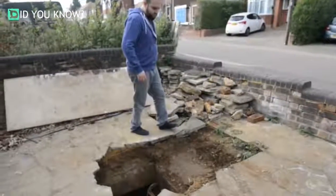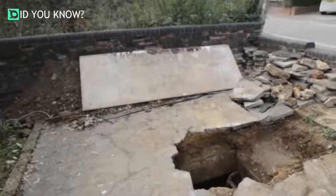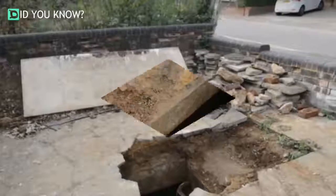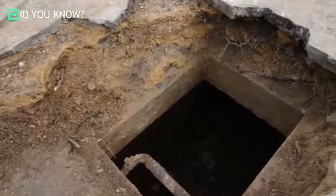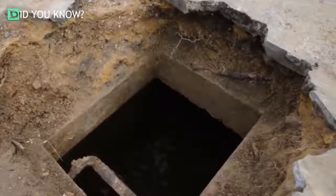With plans to go out in the afternoon, Simon had simply been reversing his black Vauxhall Zafira out of his front driveway. Unfortunately, when he did so, he felt it lurch forward. At first look, the damage was bad, really bad. Concerned a sinkhole had just opened up underneath his house, Simon took some pictures of the massive crater beneath his car's tires and sent them to his father, Gerald, who was on his way to help.